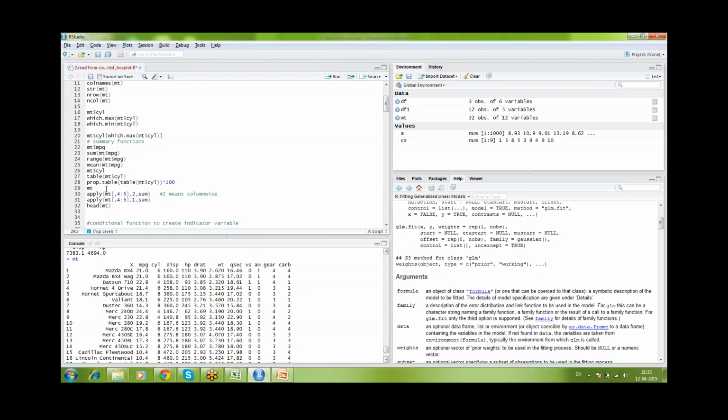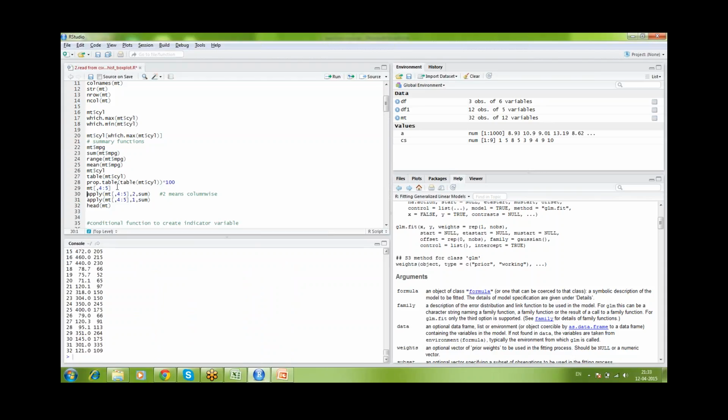So let me write it here: row argument blank, comma, 4 colon 5, and I do head of that. So let's use head here.